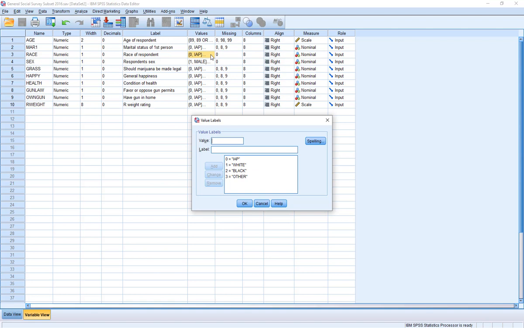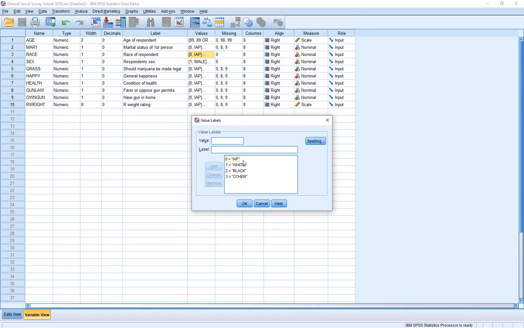Now, you can also notice, and this is going to happen with a lot of the other variables as well, that sometimes there's a fourth or an additional label associated with it. And these can stand for a lot of different things. It could stand for don't know response. It could represent when a question actually wasn't asked of all of the participants, because there's a difference between someone not answering a question versus not being asked the question. A lot of times you're going to see these other characters show up, and I don't want you to worry about those right now because we don't really treat those as valid responses.